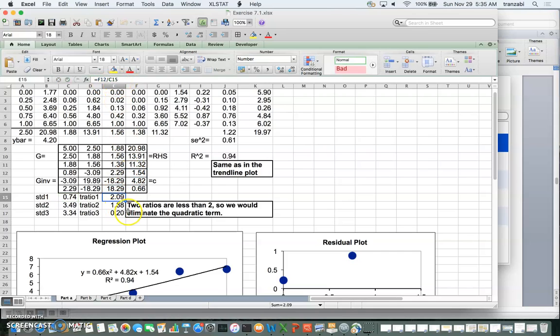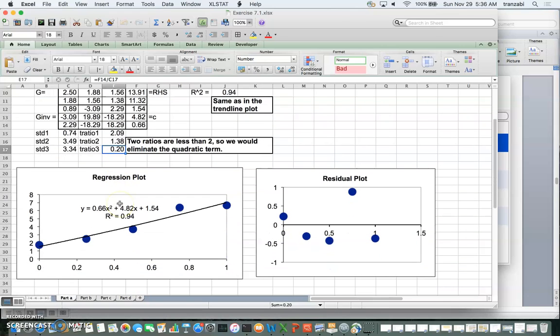And we see that two of them are below 2, right? The last one and the first one, but we're going to start from the smallest. The smallest is C3, so we're going to drop C3 and recalculate everything. Okay, so for part A, we actually don't have to do this. Part A is just the values of C, or the ratios, and R squared.